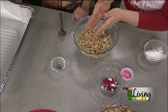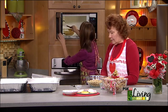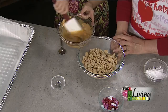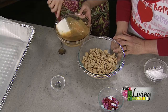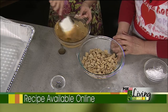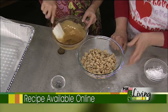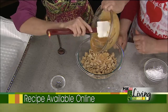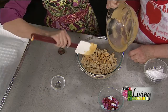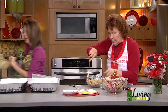We're going to take half of this and turn it into kind of like the puppy chow that you might know, and then the other half gets the M&Ms and jimmies sprinkled in, and then they get combined. I think this should be all melty and yummy — yeah, it looks perfect. It's starting to bubble up. It smells amazing. Just give it a minute or so to melt those chips. Once it's fully melted, we pour it over the Chex. Get every last bit of it out. Then we're going to make sure that all of them are as coated as they can be. A big bowl is key.